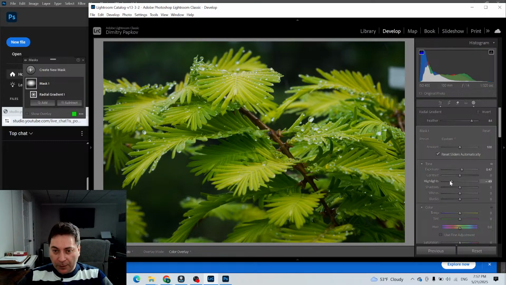Maybe reduce the highlights a little bit. Not gonna add contrast.